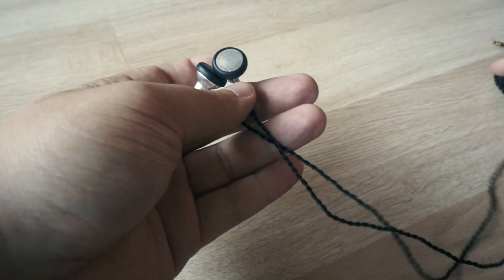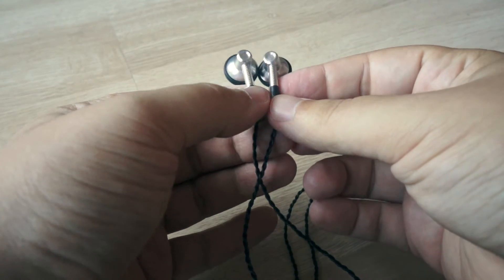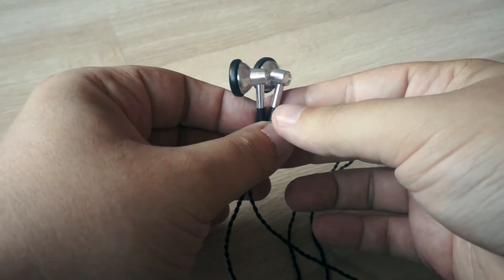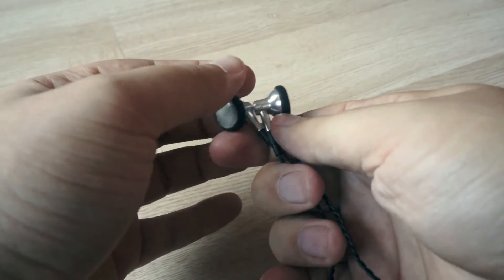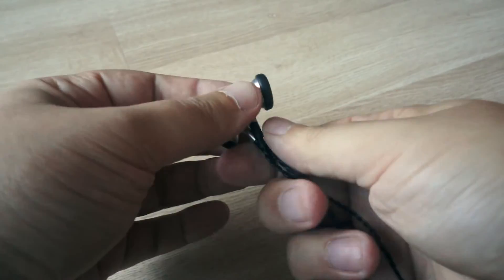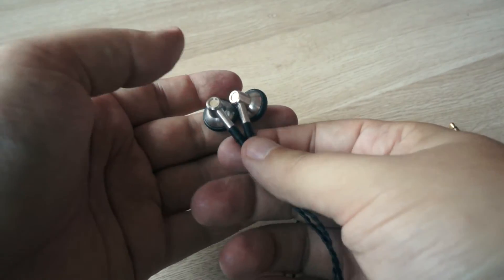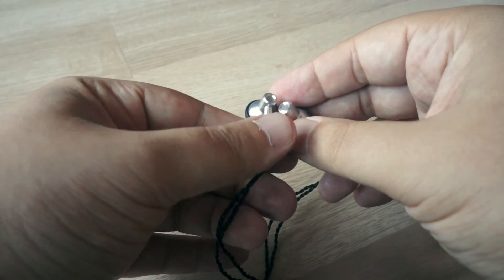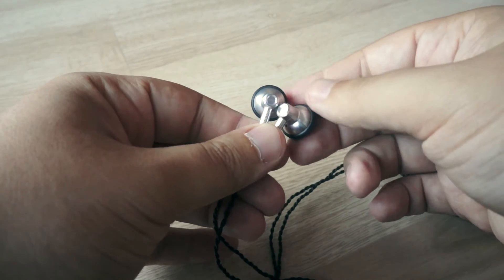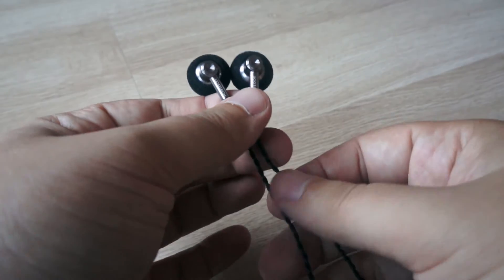These ones are the Diva — the lower-end model. They have an accent on the lower frequencies: nice punchy bass with good body and nice texture, which is really good for the earbud form factor. Mids are also nice and have good detail. Highs are somewhat reduced, but it produces a non-fatiguing sound. So it is for those who prefer a darkish sound signature.